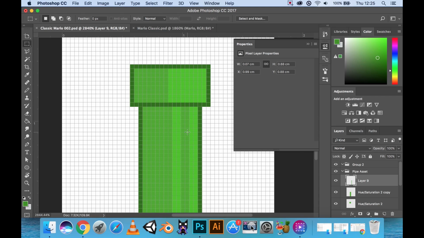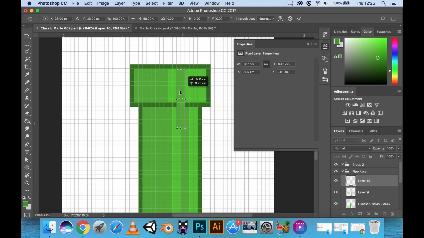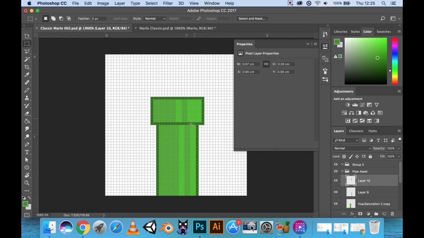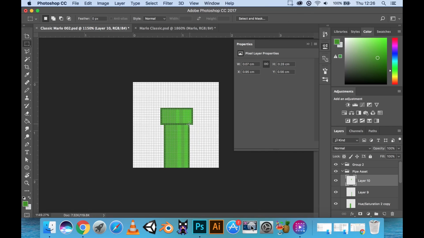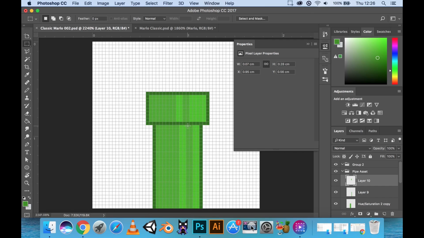Take this bit again, that should take this piece, Command A, select everything, copy, Command C, Command V, and paste, Command T, get transform option, and just going to slightly drag this over, say about like this here, this area here, just one grid over above this, so it has this slight separation from the bottom, and click enter. And it seems pretty good. And there you go, we have a slightly more detailed looking pipe.